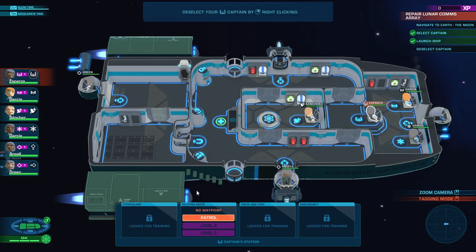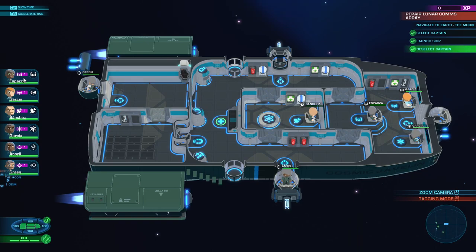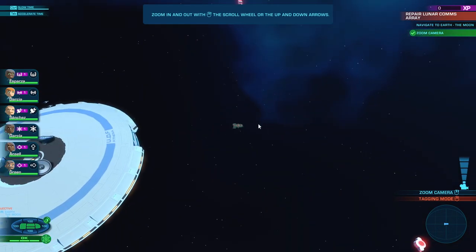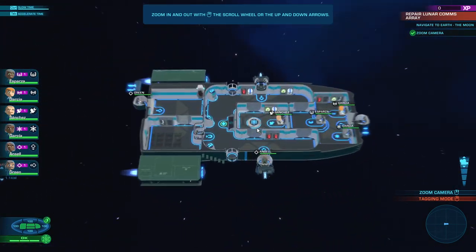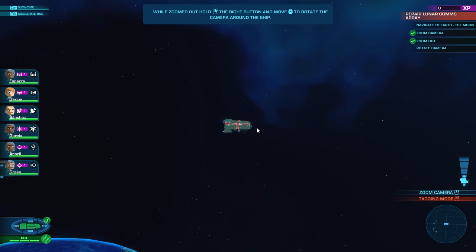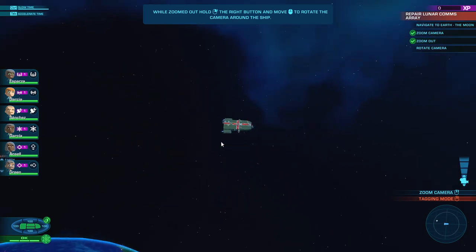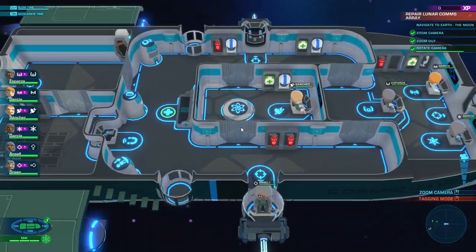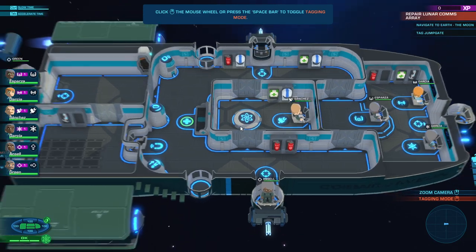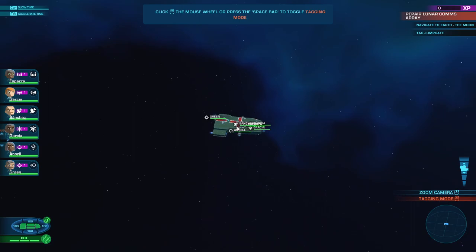I like the art style. Pretty smooth zoom. It's a little jarring at first, but how do you rotate the camera? Apparently you can't rotate the camera while you're in, like, crew mode, but you can do it outside the ship. Okay.